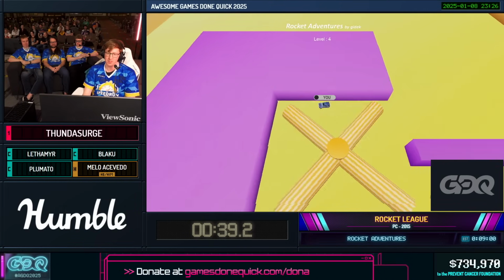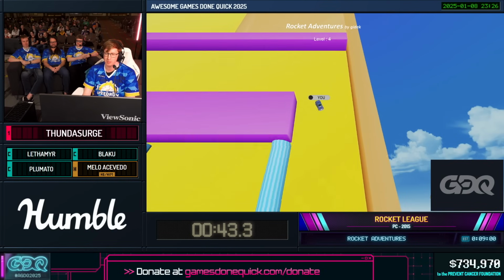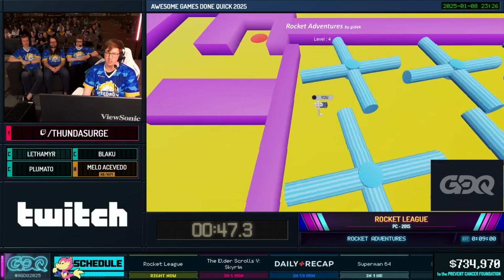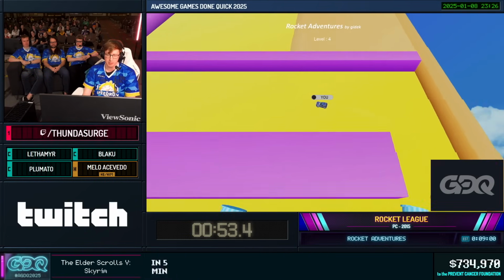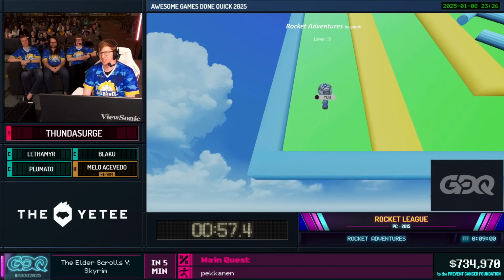So here we're gonna avoid the spinners that are about to appear. This is very World's Hardest Game inspired. This little section here with the pinwheels. Whoa. Okay, hopefully I don't die to the orange spinner on my way back. It would be tragic. Oh, no. Oh, it's okay, you got the key. Oh, yeah. You did get the key, huh?